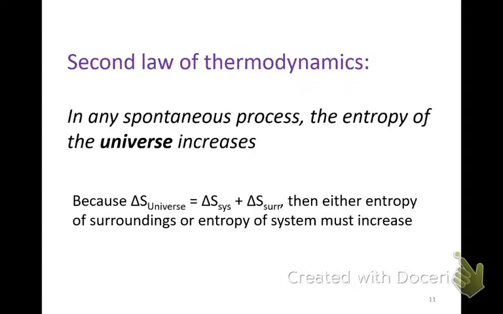And so what we mean by the universe is the sum total of whatever system we're interested in. So a system might be an object or a chemical reaction. And the surroundings, everything that is not that, is what a chemist or a physicist would call the universe. So if the entropy of the universe has to always be increasing, that means that in any spontaneous process, we have to increase either the entropy of the system or the surroundings, or both.